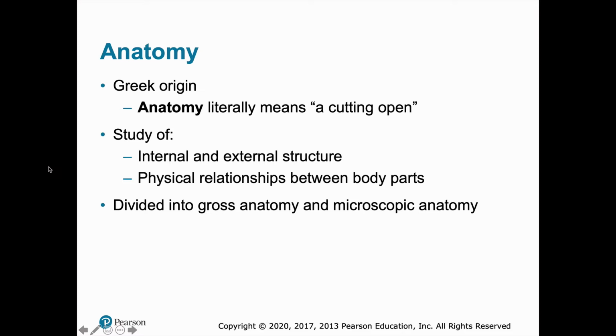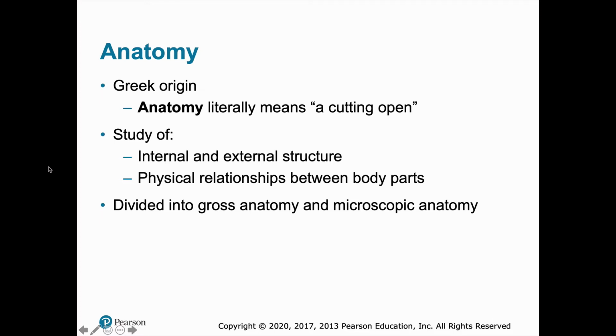Now, the word anatomy itself has a Greek origin as far as a term is concerned. It literally means a cutting open. Most likely refers to the dissections that were performed in order to better understand the human body. Anatomy itself, as a biological field of study, is the study of internal and external structures and the physical relationship between body parts as far as location is concerned in the body.